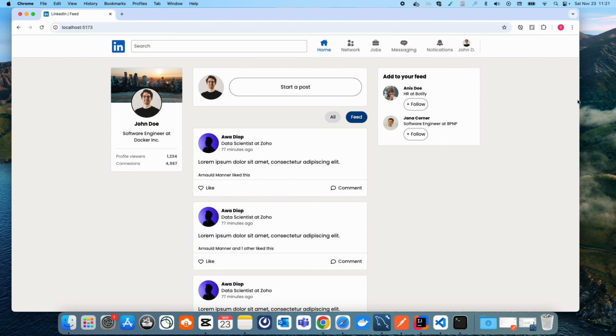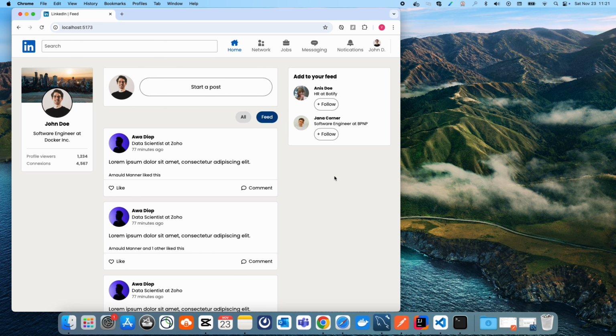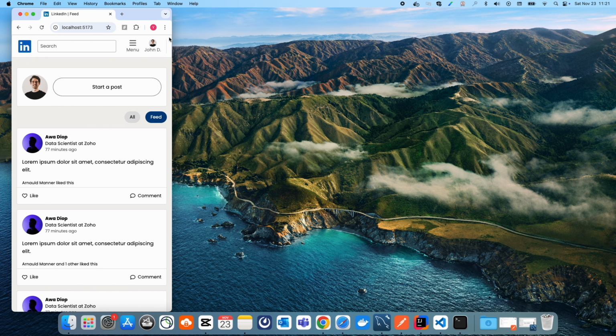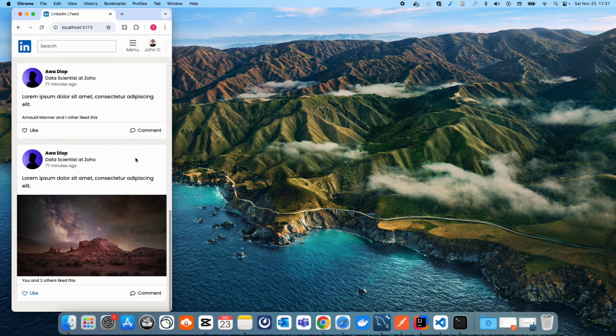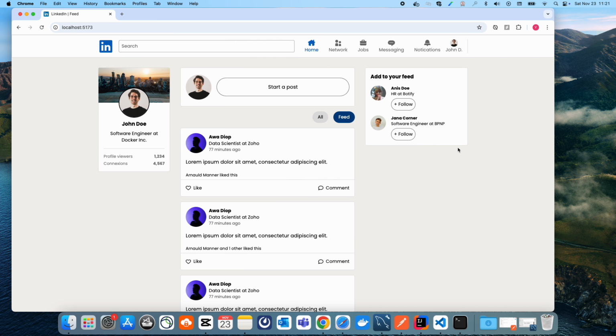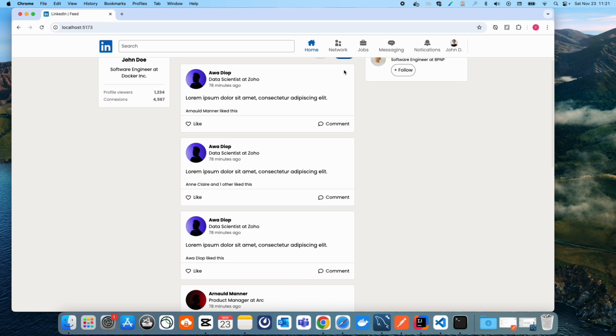If I go to small screens, as you can see, at some point the left and right side are going to disappear, and also the menu is going to be like this. So we can open it like so, and we can open the profile like this, and we'll be thinking of a lot of small details. Like I showed you that someone can edit their own post. When it's my own post, I have this button, but for other posts, I don't even have it.